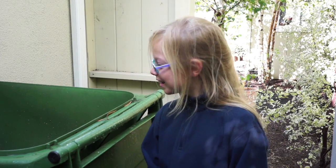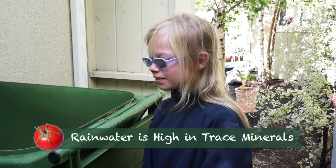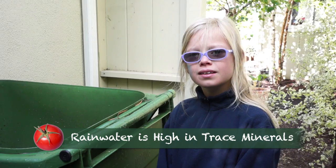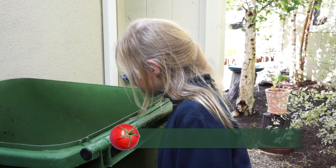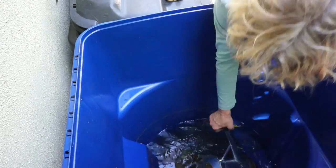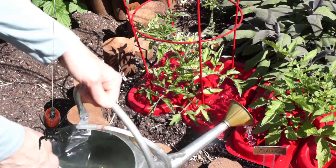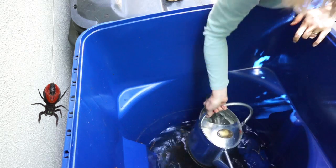Oh, that? Yeah. You know why? Because rainwater has a lot more minerals in it than the water that comes out of the faucet. It does? Yep. Then that will help. I'll be using all this water in my garden in the coming days. I just have to figure out what to do with my trash in the meantime.